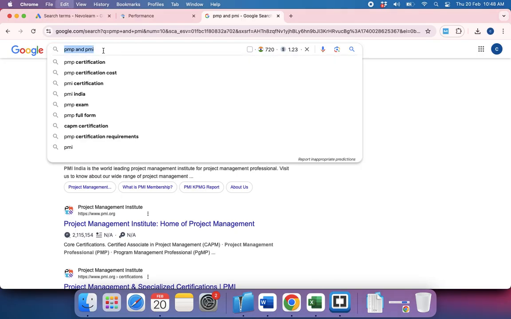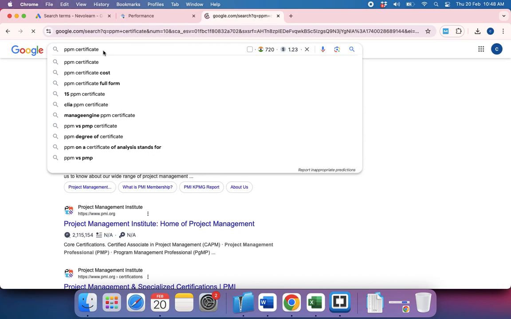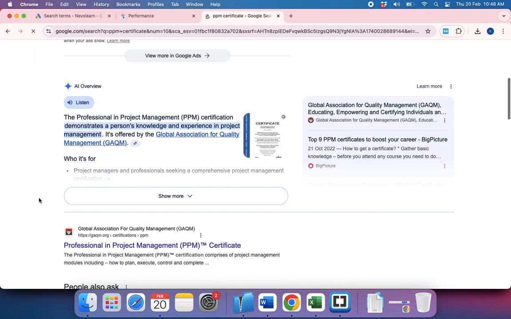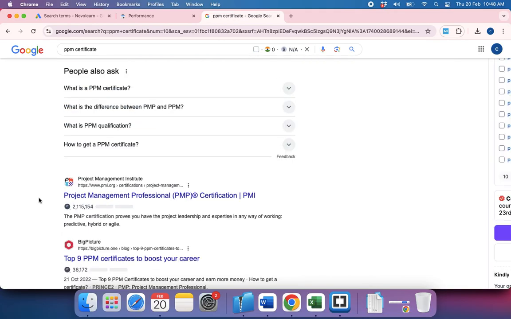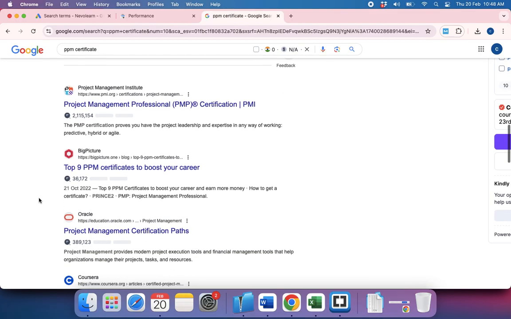PPM. What is PPM? So again, PPM is not equivalent to PMP. Let's see what PPM certificate is. Professional in project management.